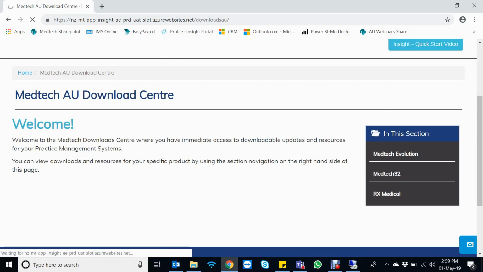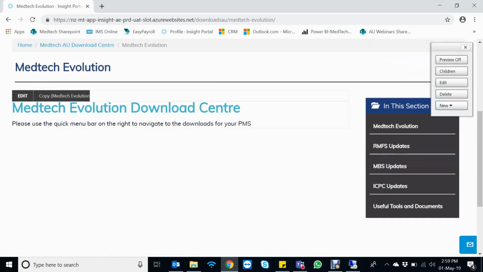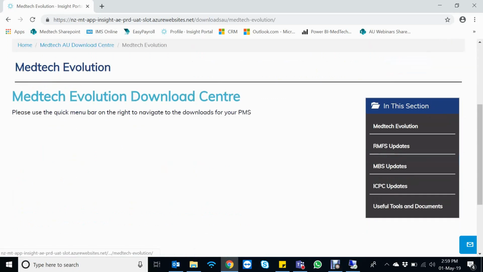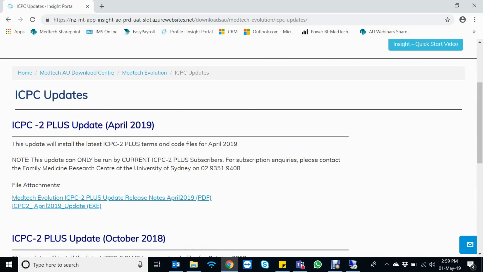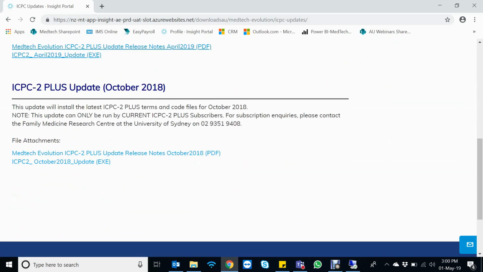If we continue to click through an example there, where you can see Evolution, you can see the breakdown structure where it's got all the different RMFS updates, MBS, ICPC, and then some additional archival documentation to see. It breaks down all the relevant recent updates, any product advisories, any relevant knowledge captures that are required, and you can also download the executable as well as download the PDF, which is a very helpful couple of files.